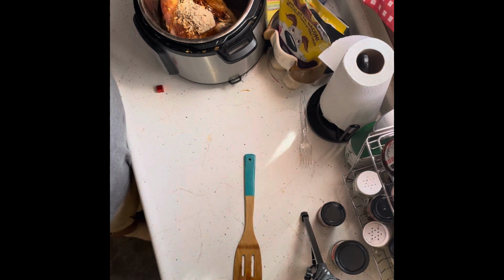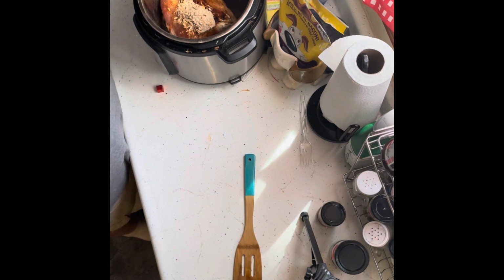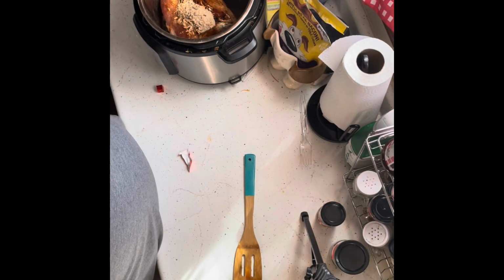Now, broth is always better, but I don't have any broth either. I guess we need to go to the grocery store. So I'm going to add in a couple bouillon cubes, and I always have trouble opening these. Y'all got any tips for opening bouillon cubes? They give me one hell of a fit. So in goes our bouillon.